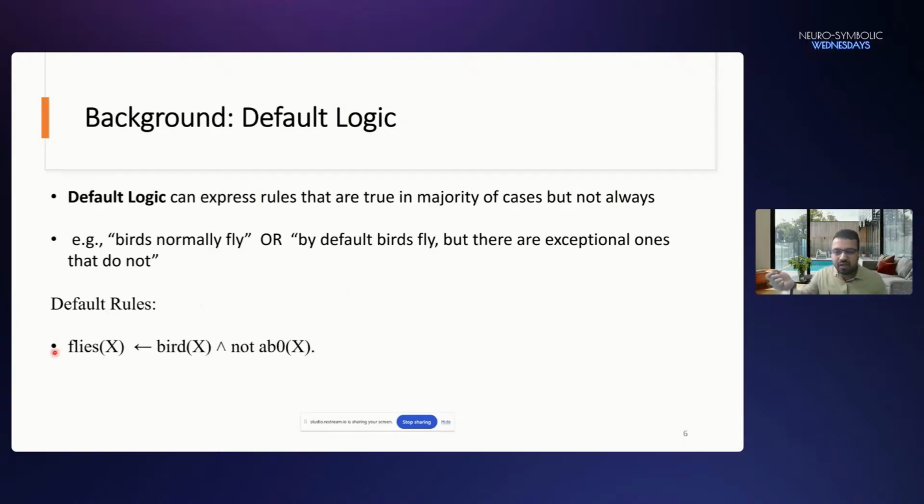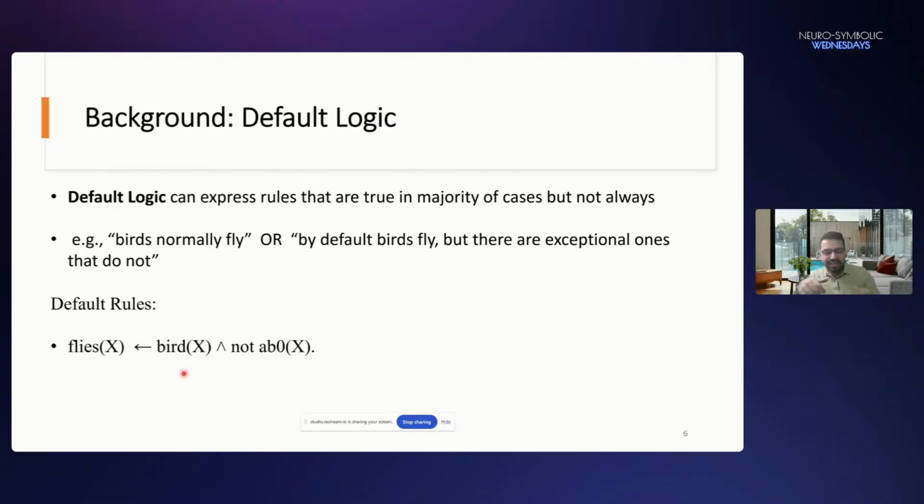And this is what the default rules for this would look like. This rule says if X is a bird and not AB0(X), where AB0 is some predicate which determines an exception to the bird predicate, meaning a normal case for X is not true, then X flies.